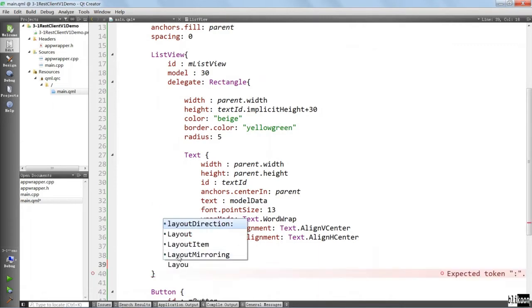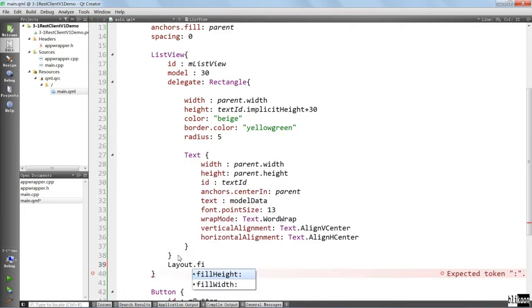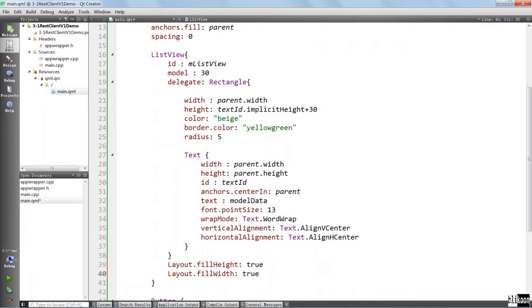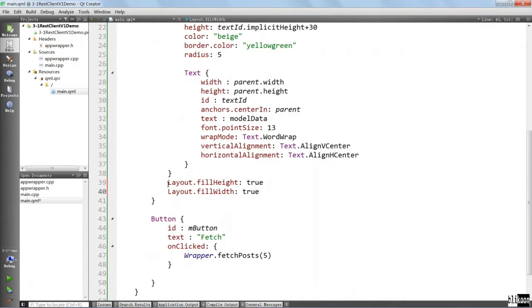We're going to say Layout.fillHeight is going to be true. Layout.fillWidth, we're going to say true. And we want to do the same for the width of the button. We can run the application now and see what we have.